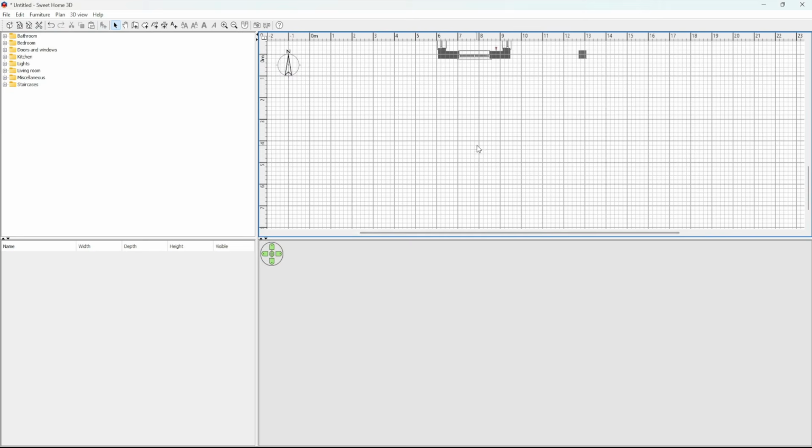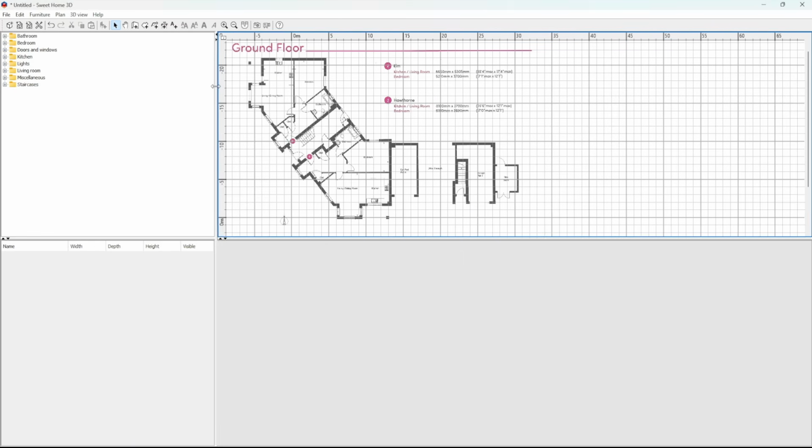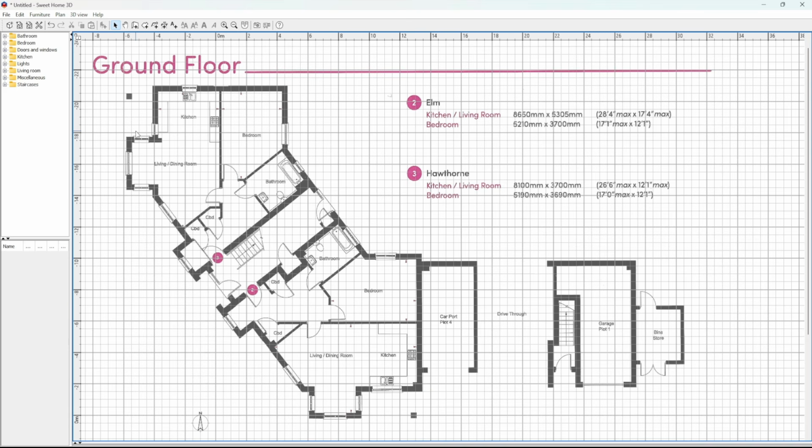And if I zoom out, you can now see I've got that floor plan. And I'm just going to drag these slider bars to make it a little bit more viewable. Now I'm going to start drawing the walls around this section, which is my flat. The rest of the image you can see is the neighbouring flat opposite and the main entrance.